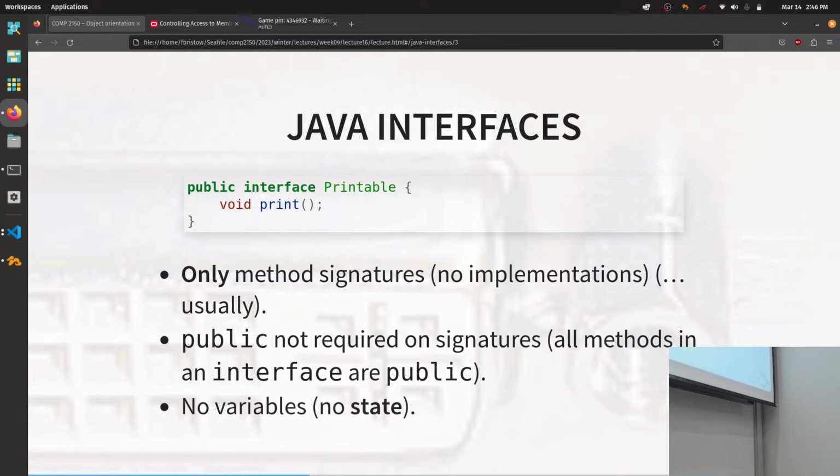Importantly, interfaces do not have instance variables. There is no state in an interface. This only declares the things that a class can do. There is no state, there's no instance variables. There's nothing that we need to hide or encapsulate in an interface. This is just a specification of what a class is able to do when it implements an interface.